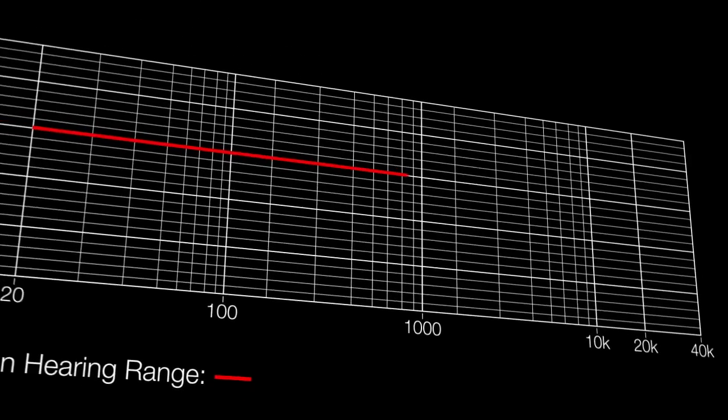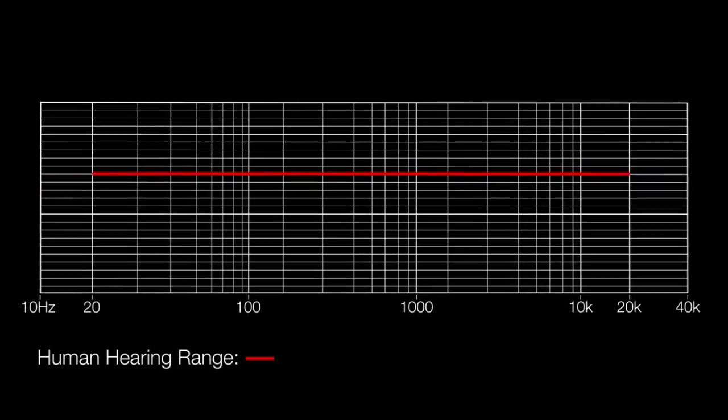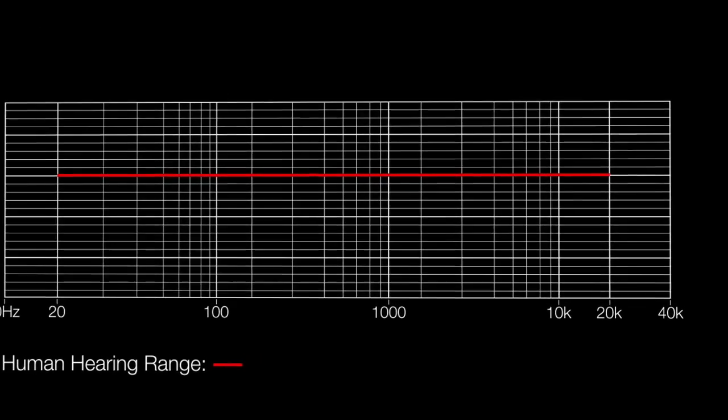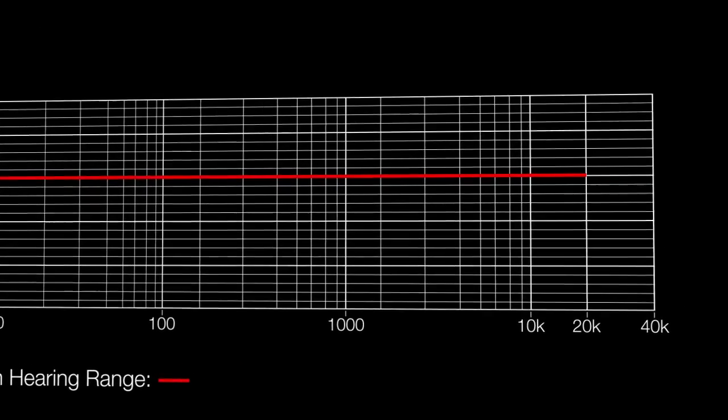The base sample rate for music recording is 44.1K, or 44,100 samples per second. So why are there so many samples? Well, for sampled audio to reproduce the entire range of human hearing, the sample rate must be greater than twice the maximum frequency you want to record. This is known as the Nyquist sample theorem. Because our hearing range goes between 20 Hz and 20,000 Hz, we need a sample rate larger than 40,000 Hz in order to resolve the highest frequency.